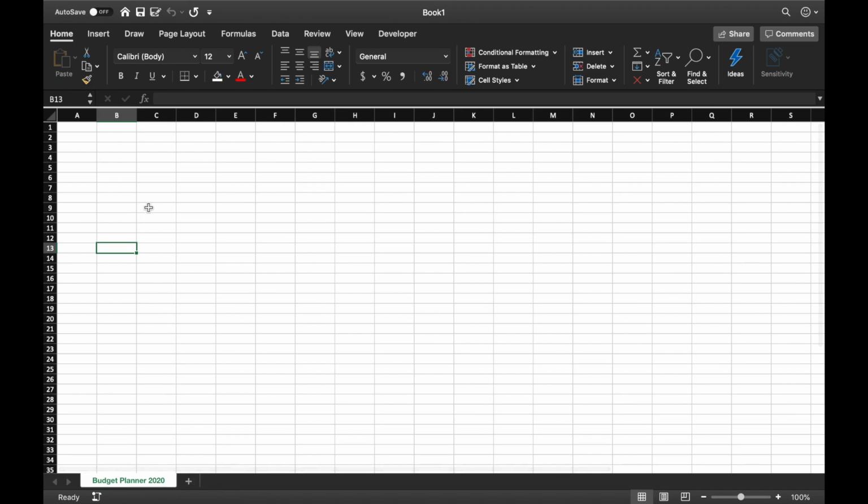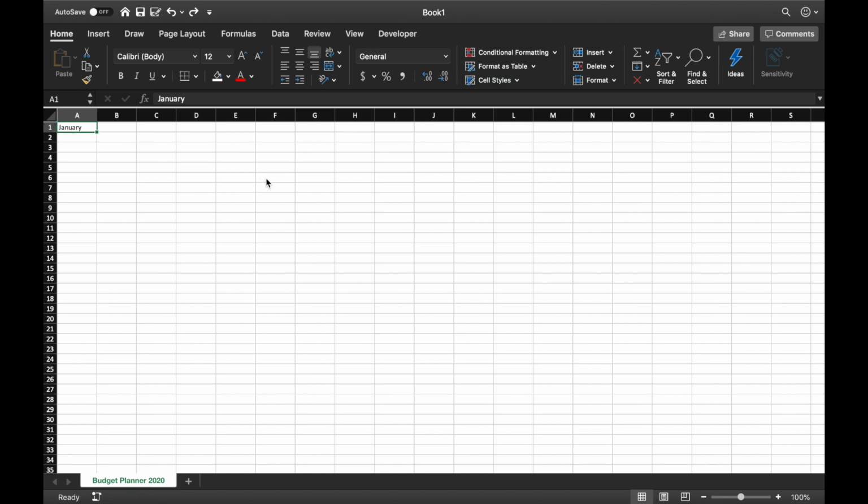Okay, the next thing we're going to do is we're going to start adding our months of the year. So in cell A1, all the way up here at the top, type in January. So in order to type data into a cell, you only have to click once. You don't have to double click or anything. And then you can just type in January. And then you can hit enter. Now you can also overwrite this text. You don't have to double click or anything. Honestly, you just click on this cell A1, and if you wanted to start the year off with February, you can just start typing February, and it will automatically overwrite the data.